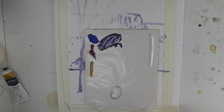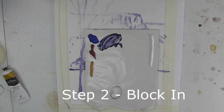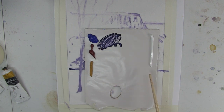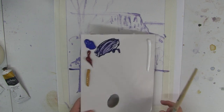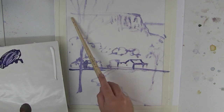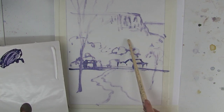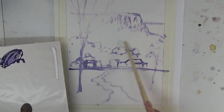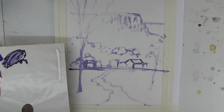Okay, let's start step two now, the Moore method. I've just added some more ultramarine blue, lizard crimson, yellow ochre, and our titanium white. So our basic landscape palette. And what I think we're best to do here is to work to make sure we get our values right. But I'll start with this main sort of mountain range here. And then we'll push that one back, and then we'll come forward and we'll get stronger in our values as we go.